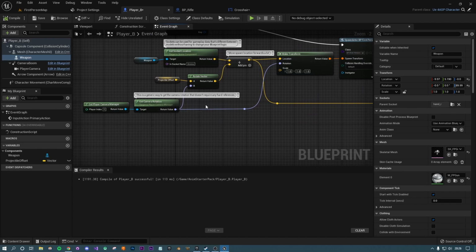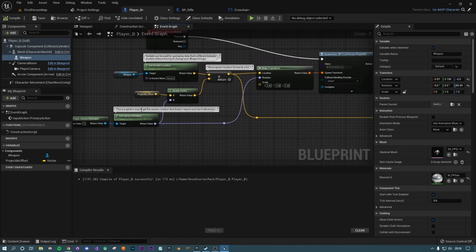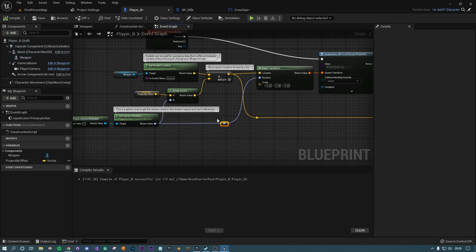The way that this code works is it gets our camera's rotation, and it uses our camera's rotation as the direction to fire a projectile. So what we actually need to do is make some slight adjustments to this before we tell it to fire, just to sort of tilt it towards our crosshair rather than our camera's look direction.